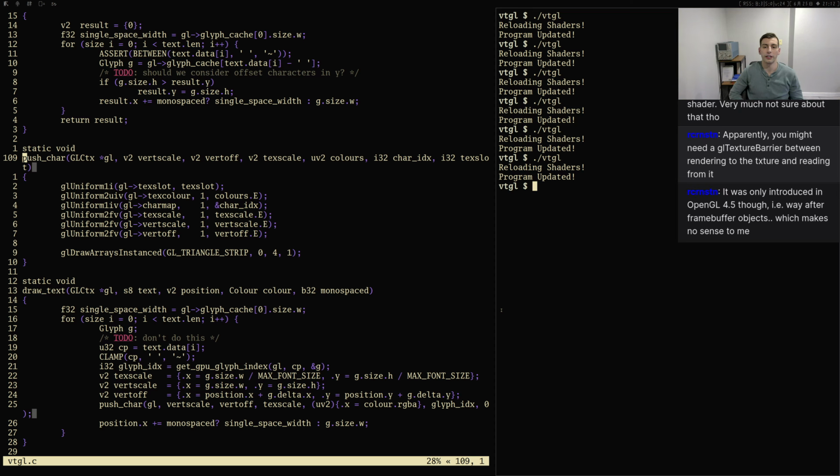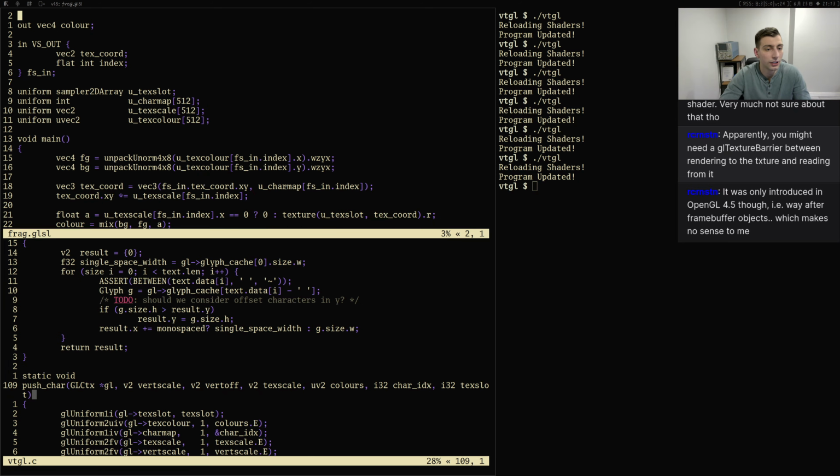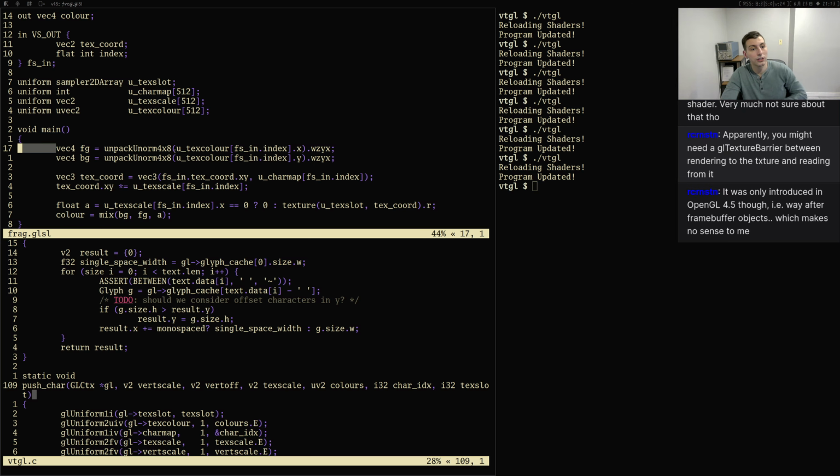The character index is 0. I'm just doing that. I probably shouldn't use this one, but anyways, the text scale. So let's open the fragment shader again. See how we're just using this.